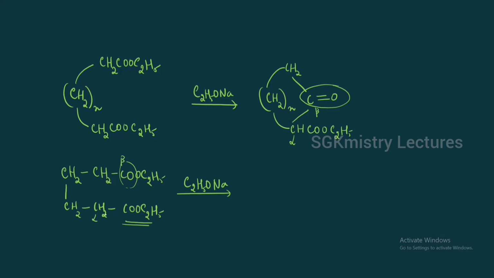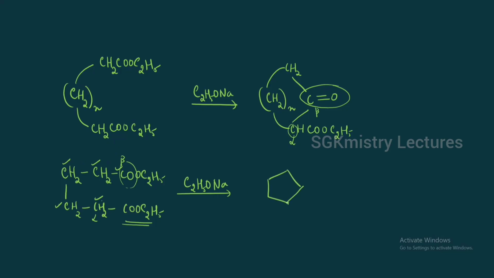So now how many carbons will be there in the ring? So this will be part of the ring, 2, 3, 4, so 4 as well as this 5. Right? The alpha carbon also, here in this case, you have seen that the alpha carbon also is a part of the ring. So 1, 2, 3, 4, 5. So a 5-membered ring.